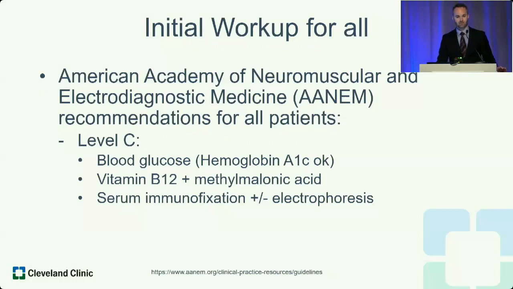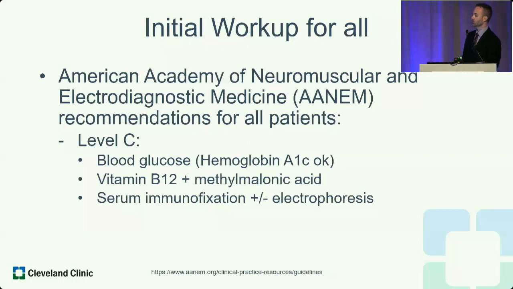And this is kind of how we think through anybody with a polyneuropathy. So no matter how they come in, if they have distal, length-dependent, symmetric presentations, and you think it's coming from the peripheral nervous system, the American Academy of Neuromuscular and Electrodiagnostic Medicine, which is kind of our neuromuscular national group, says all patients should start with these things. And so we're going to get this out of the way because everything after this is going to build upon this, okay?